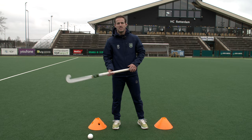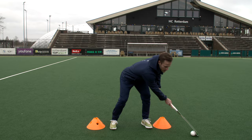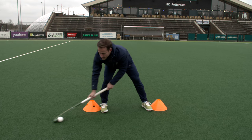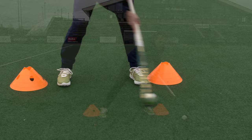A slight add-on you can do is to get comfortable bringing the ball from all the way right to all the way left. It's really important because you want to maximize your reach in your skills — go as far left and right as you can. All the way right, all the way left, all the way right, all the way left. You're getting comfortable on the ball going as wide as you can. We're going about a meter and a half, which gives you a really wide range of skill.